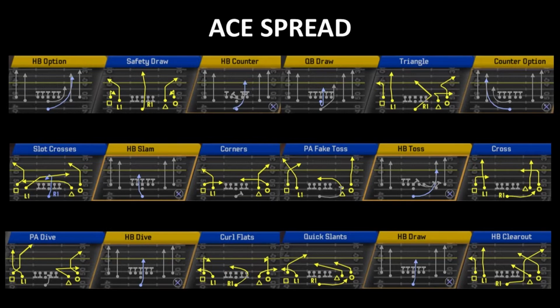Curl flats is your typical curl flat. The best thing about it is the corner route, or the angle route, I should say, with the halfback. It's great cover or a center beater. It's actually decent against man, too.